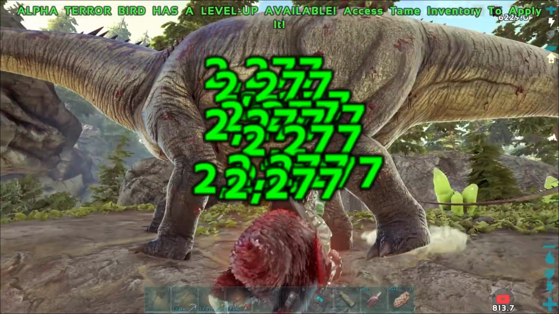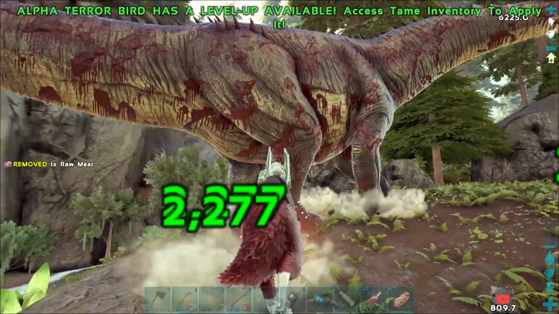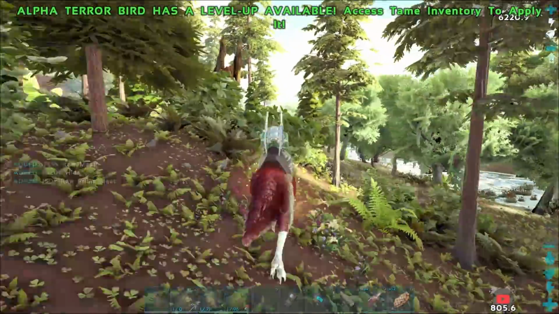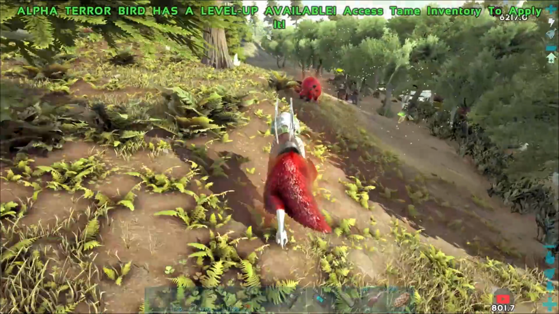Oh yeah, let's do this. You ready for this? Huh? Yeah, you couldn't handle it. Can't handle the butt biting. Ooh, look, another Doedicurus. Oh, this guy's so cool looking.